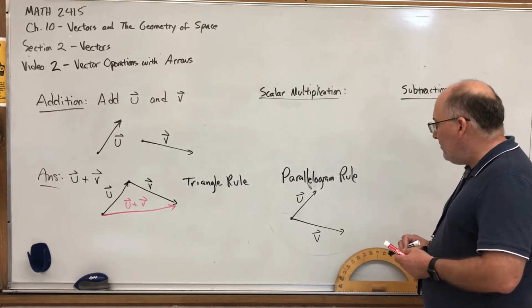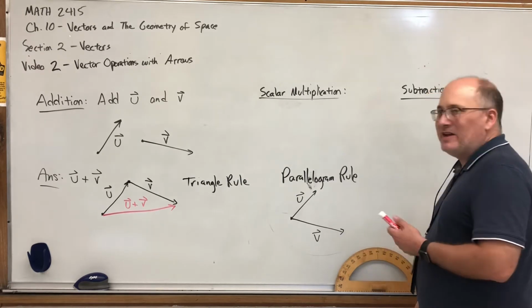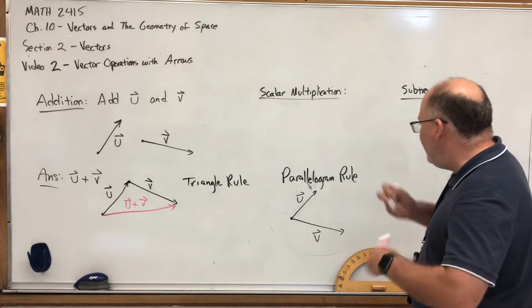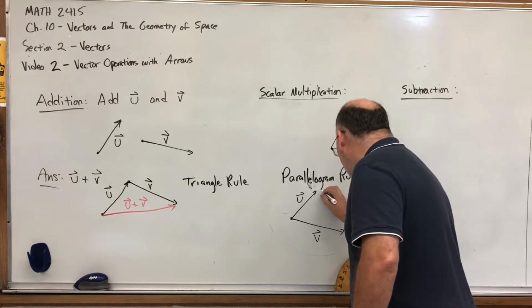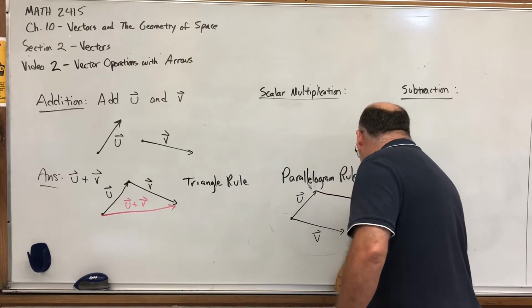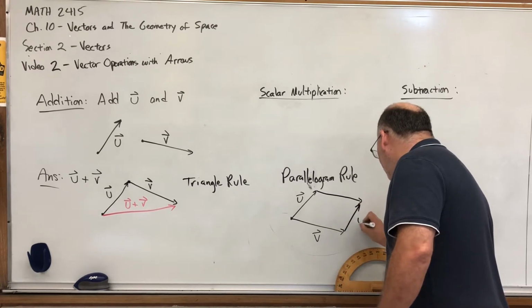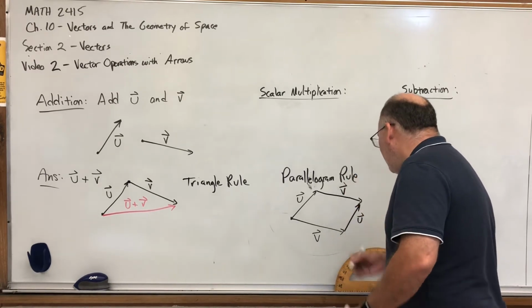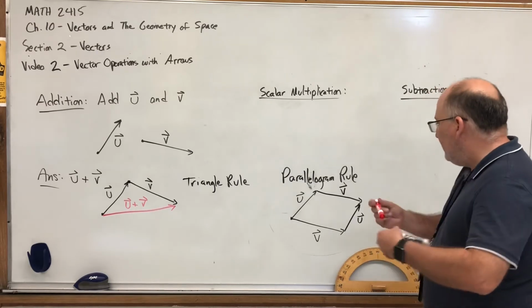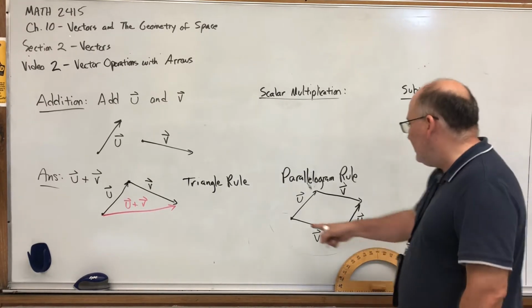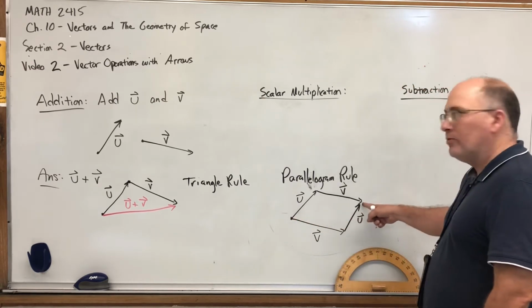What parallelogram? Well, think of these two vectors as being half of it. To locate the other half, you simply draw v on the terminal point of u, and you draw u on the terminal point of v, completing a parallelogram. The sum is the vector that connects the common initial point with the common terminal point at the end.